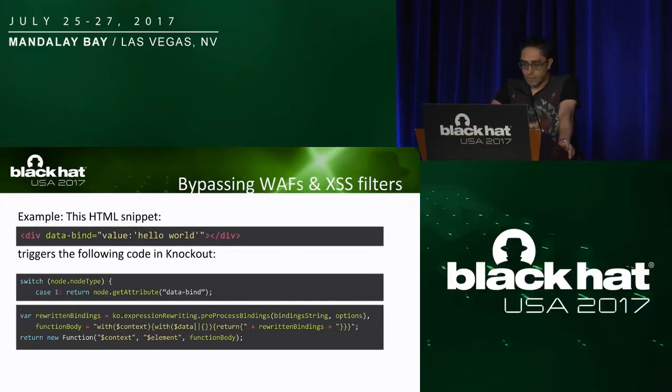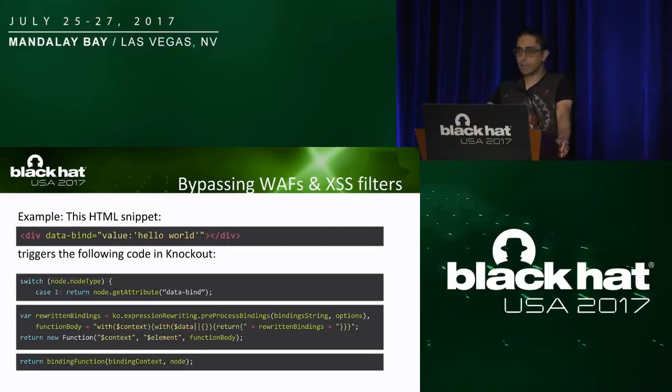So literally, there is a new function created by Knockout that will contain something originally present in the HTML code that we, I assume, injected through some injection flow. And finally, the last gadget that we need to complete the chain is that Knockout will execute that newly created function. So that's all we need to actually construct an attack that would bypass the XSS filters and web application firewalls.